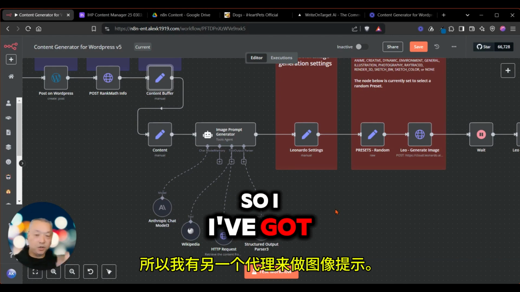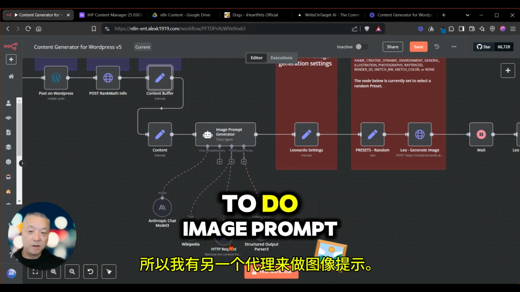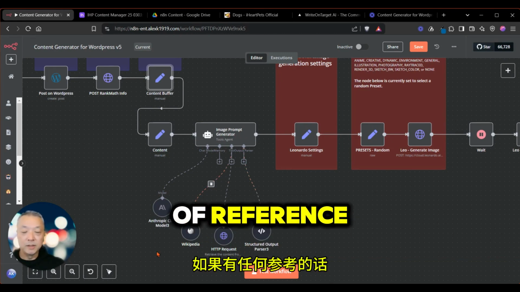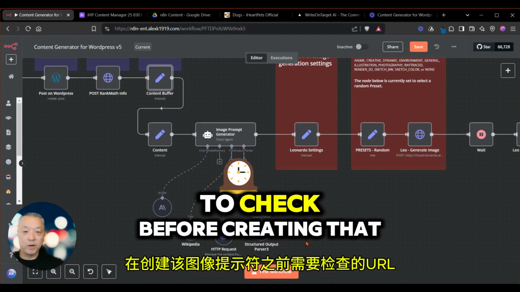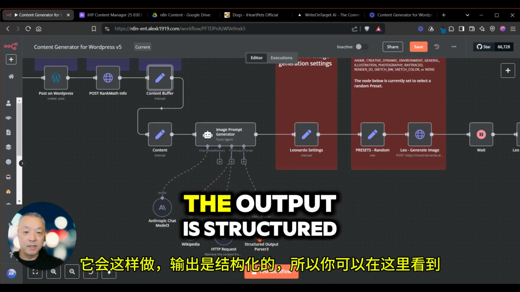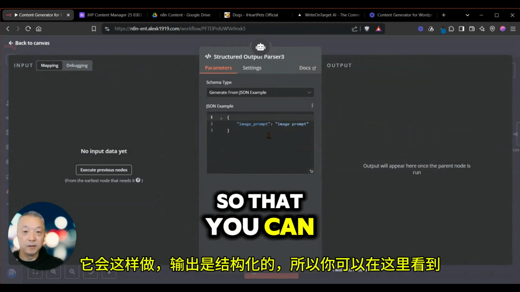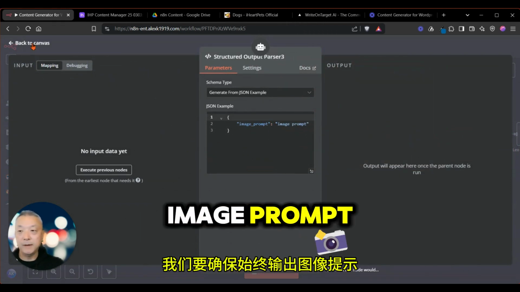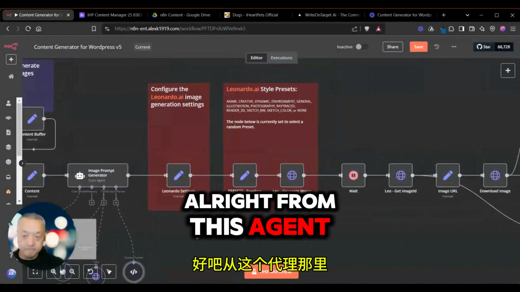Okay, so I've got another AI agent that's going to do the image prompt, and also if there was any sort of reference URL that it needed to check before creating that image prompt, it'll do so. And the output is structured so that you can see here, we're going to make sure that we're always outputting an image prompt, all right, from this agent.